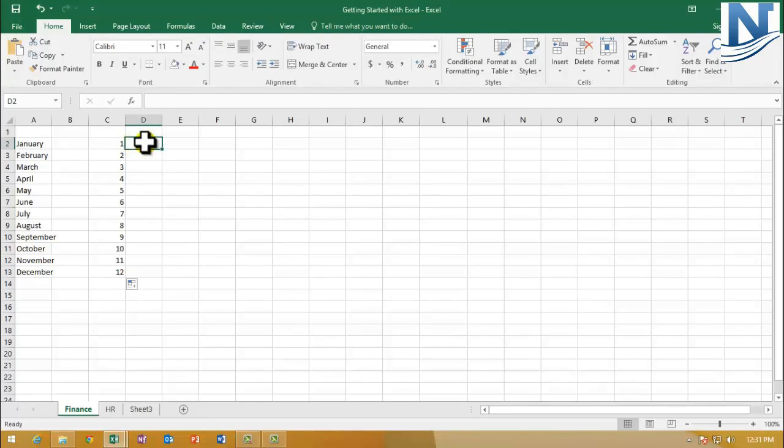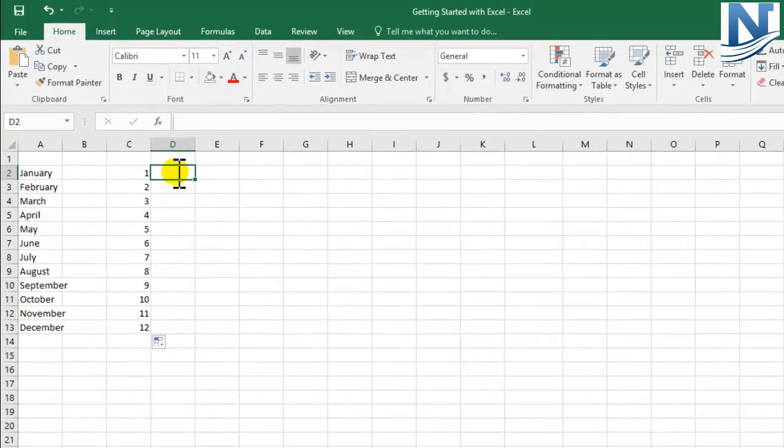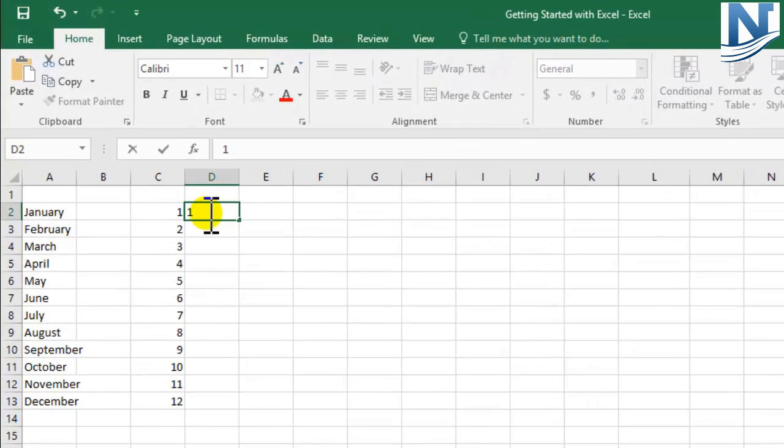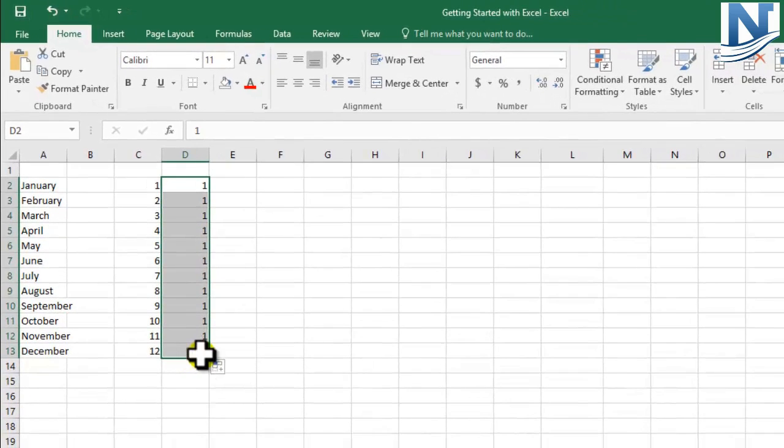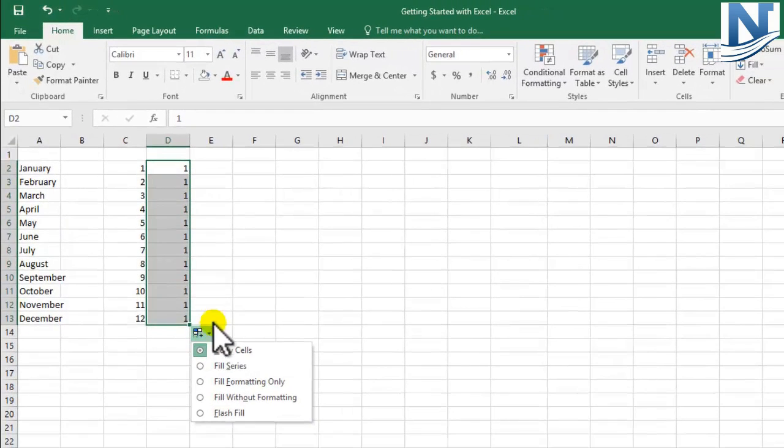Now I'm going to show you one other thing that we have with respect to the autofill function. Let's say I'm typing 1 over here and I'm dragging it till the end. Now what has happened is everywhere 1 has copied, but actually I wanted 1 to 12 numbers. So for that I'll go to this arrow, the autofill options arrow. I'll click on that, and we saw everywhere 1 was copied because this copy cell option was selected earlier.